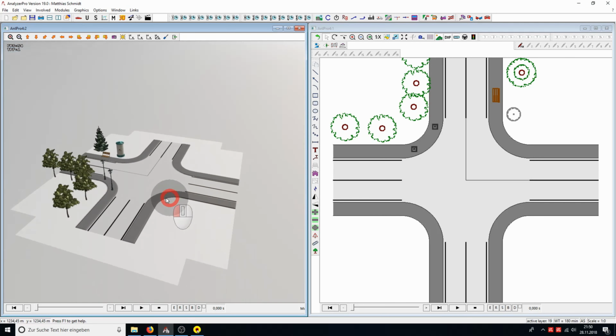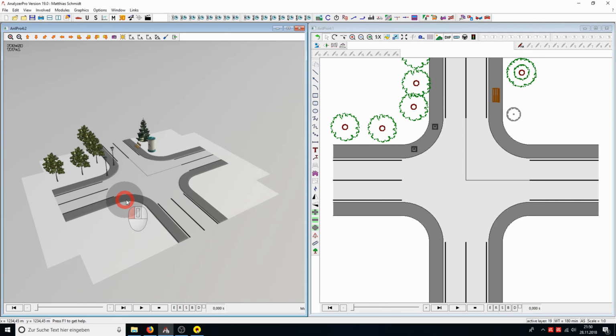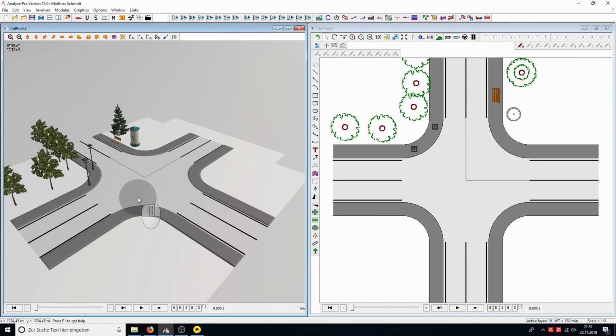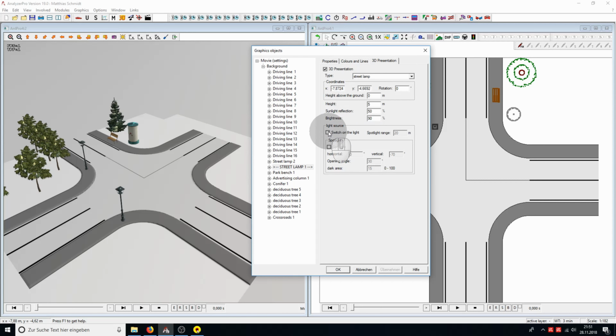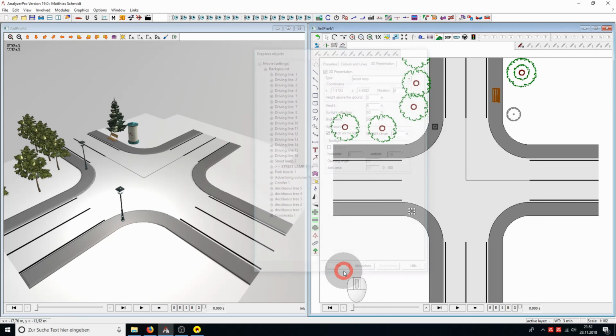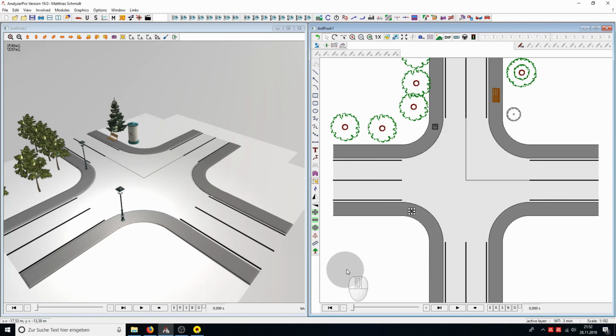You can see that at the places where 2D objects are located, there are now 3D objects as well. The 2D representation and the 3D representation are strictly coupled. We can move objects in 2D, and the objects are moved to the same place in 3D as well. The same applies to a magnification by dragging the bordering field.